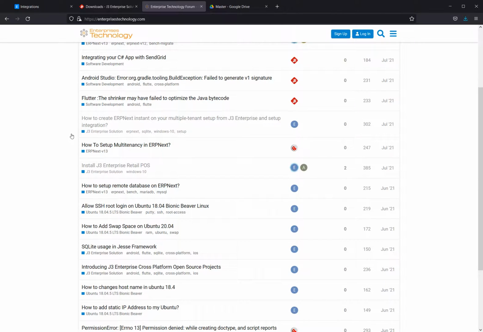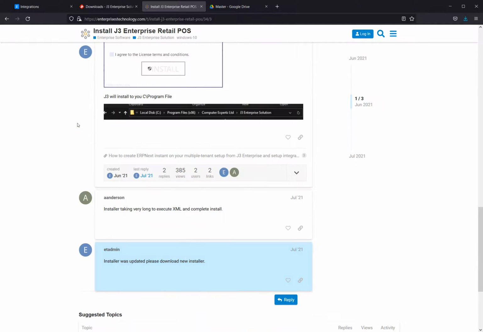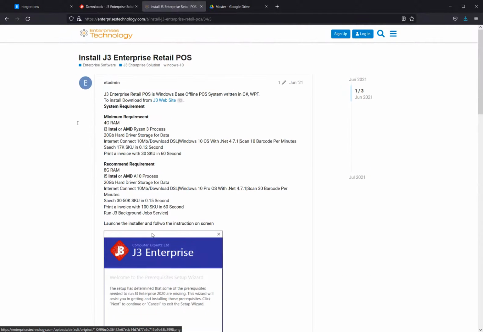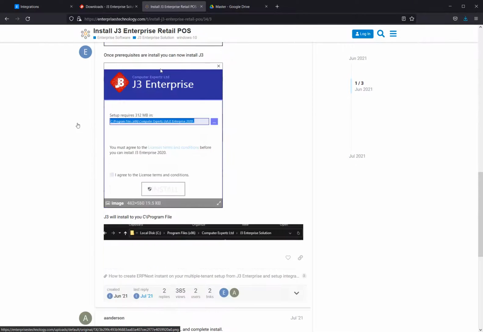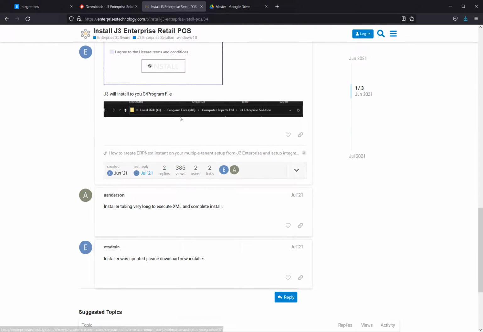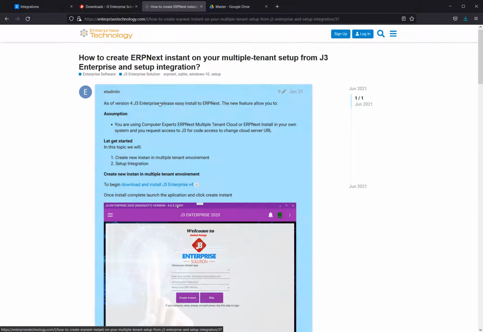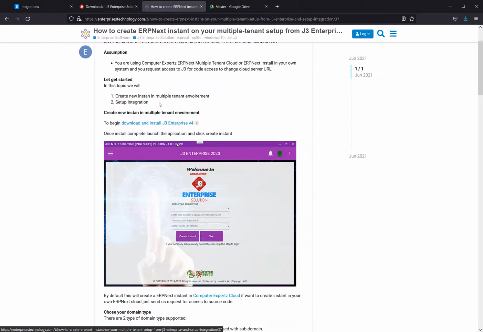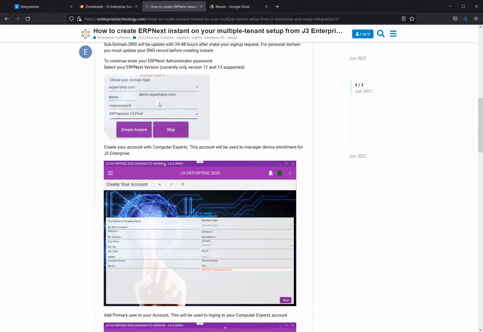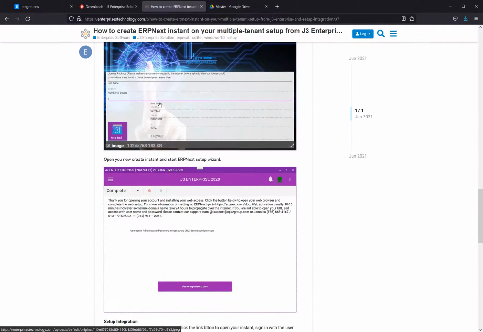You can definitely get tutorials on how to install J3 for yourself, and also how to integrate J3 with ARP Next. That's our default backend support. J3 supports ARP Next out of the box by default.